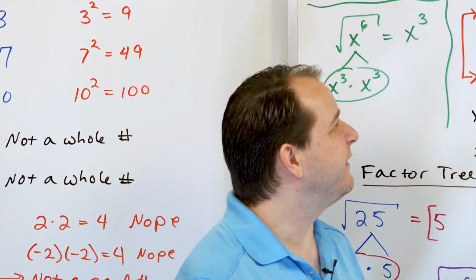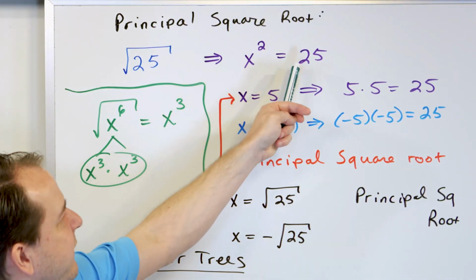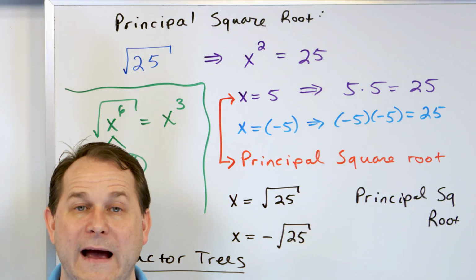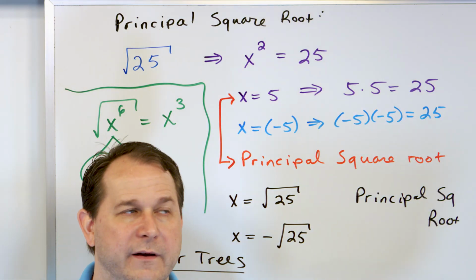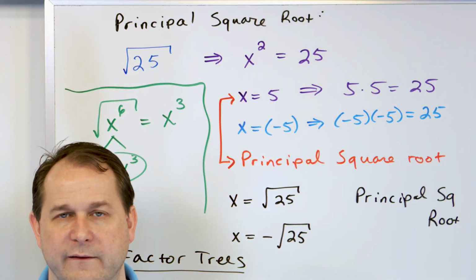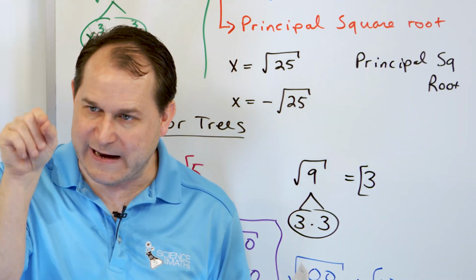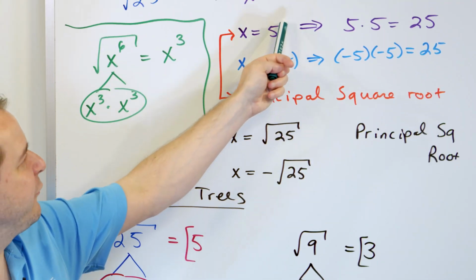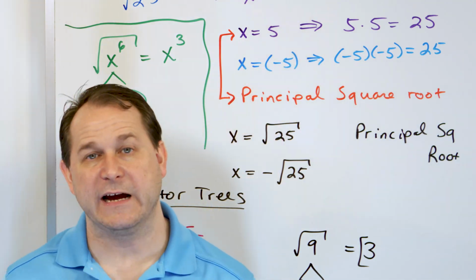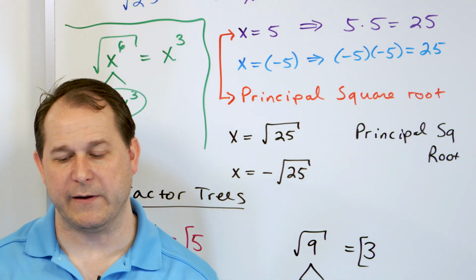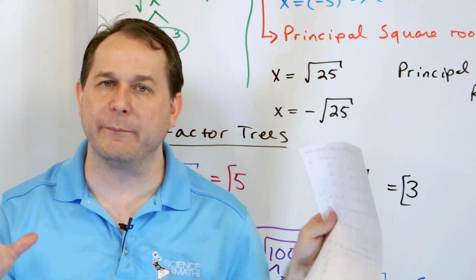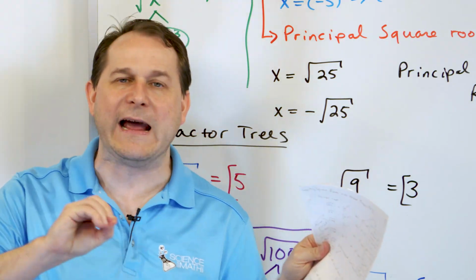But later on, when we start solving equations, x squared is equal to something, where we have to apply the square root to both sides by our own hand to cancel the squaring of this variable here, for instance, then in that case, we have to put down, okay, we have plus or minus, we have 2 answers. Because really, 5 squared is 25, and -5 times -5 also is positive 25. So make sure you understand this. I know it was a longer lesson, but I wanted to give you lots of problems all in one place so that you could really see how it all ties together.